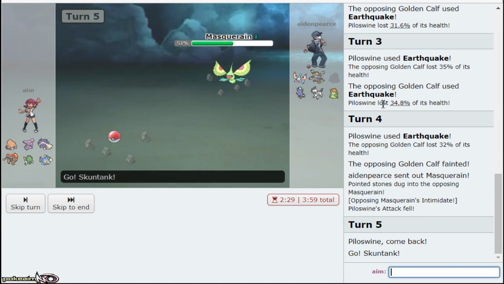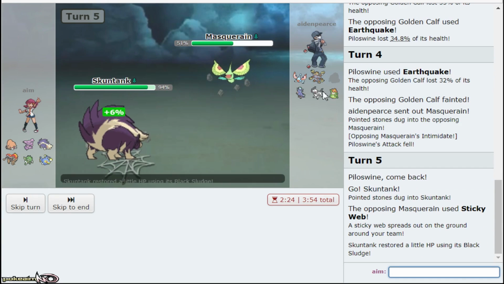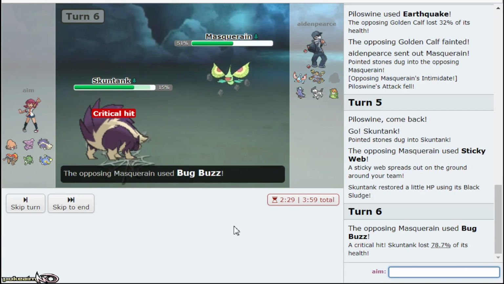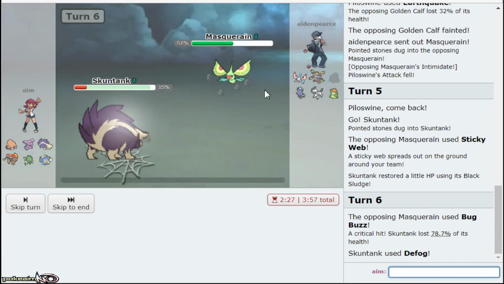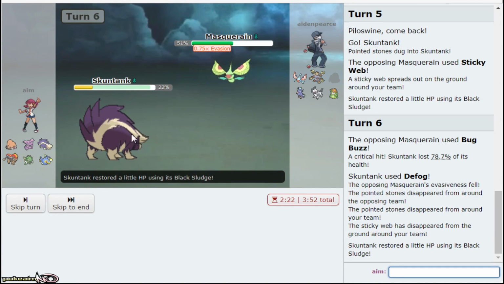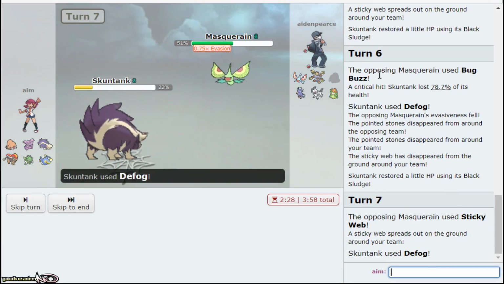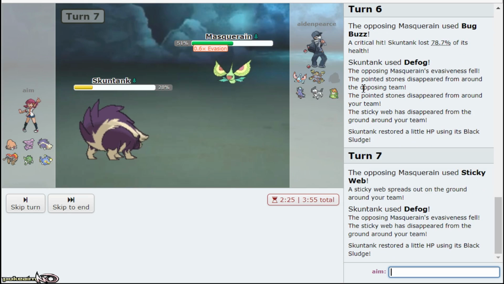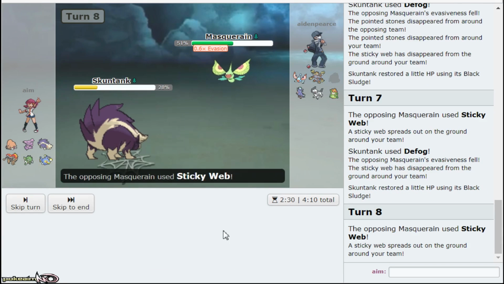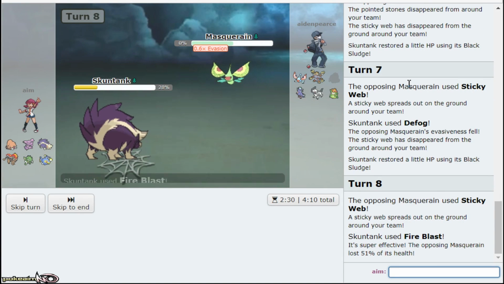Alright, so we'll go Skuntank and just Defog away his rocks at least, so I don't have to worry about them for later. It sucks being slower, but I guess it's not bad because that means he can never get up webs. He could Quiver, but you are not going to get up these webs, buddy. I'm just going to spam this because I have more. Actually, Fire Blast here. I'll let him get the webs because my Scyther puts in work and I'm tired of this Masquerain.